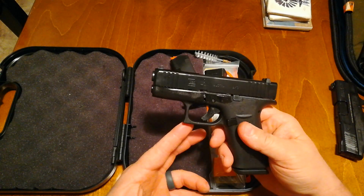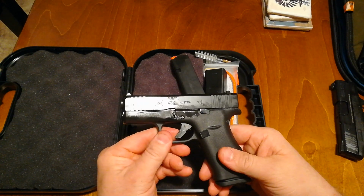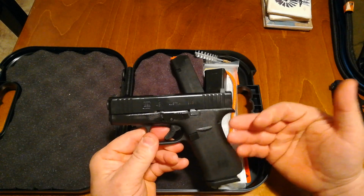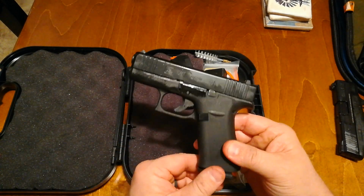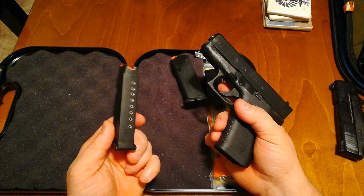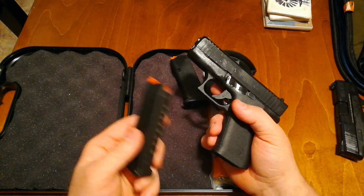So, first 200 rounds through it, no issues. Sorry, I just cleaned it, so it's got a little grease on it still. I gotta wipe it down, but I like it. For the first 200 rounds, it's been flawless. Of course, it runs like a Glock. What can I say? It's kind of boring, but they just work. I like the mags. I'm excited for the SR10 or 15s, but these 10 rounds really aren't bad.